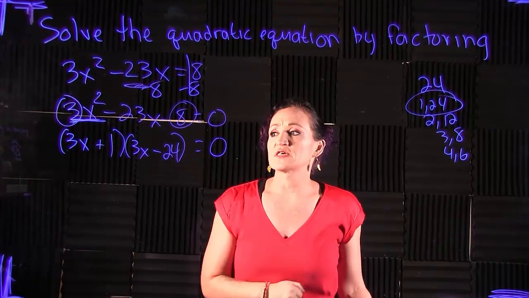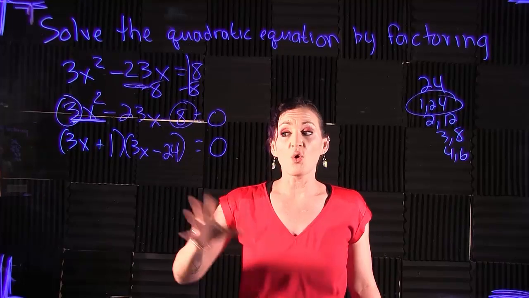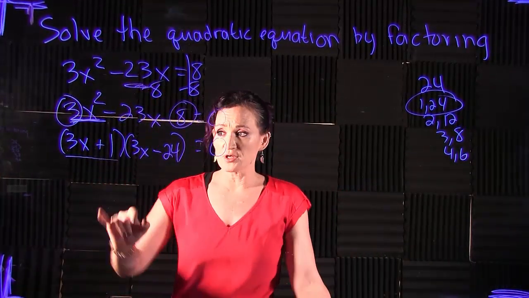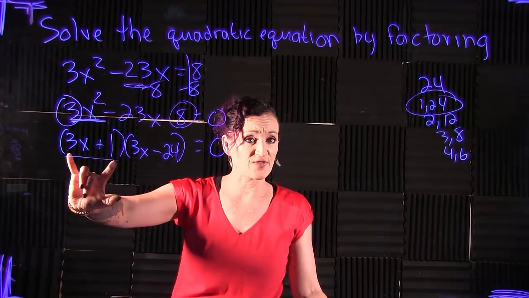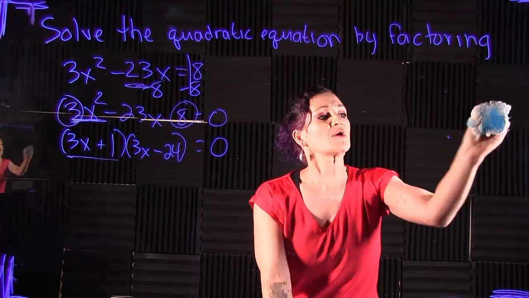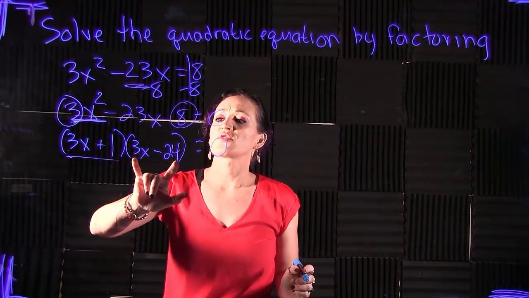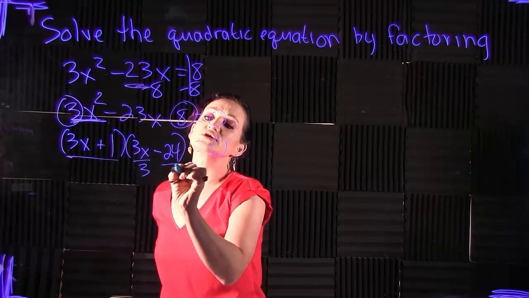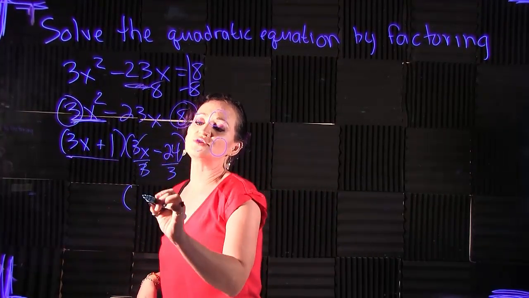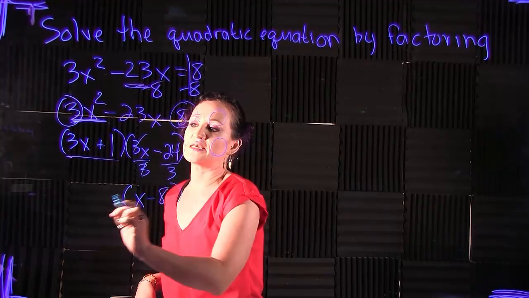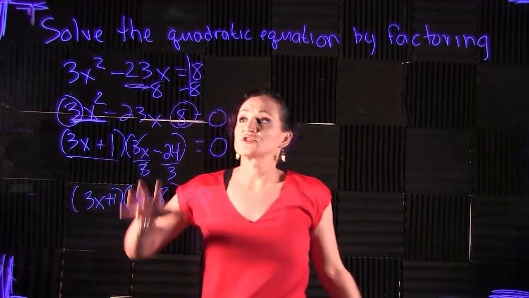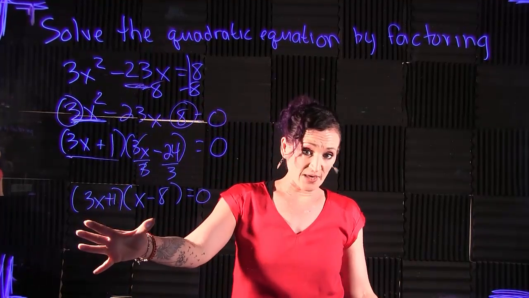Last step in no-fuss factoring, we need to reduce one or both of these factors. So take a look at your first factor, look at the numbers. Does 1 and 3 have anything in common? No. So we would just drop that one down. Look at your second factor, 3 and 24. We can reduce that by 3. So let's divide out that 3. And when we do so, we are left with an x minus 8. And we're dropping the other one down. So this is our quadratic equation in factored form.